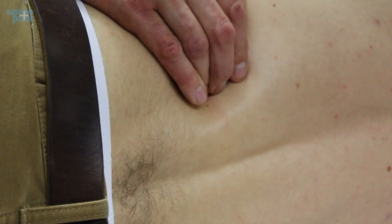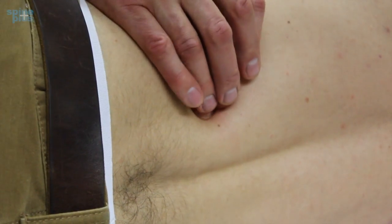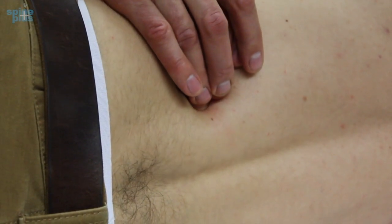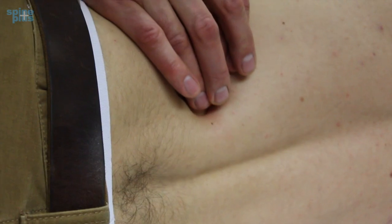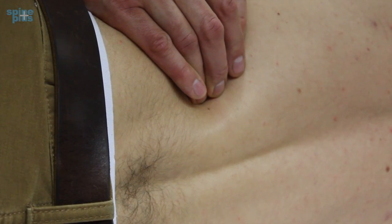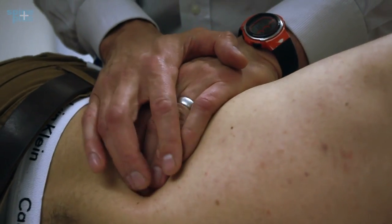Obviously, if this is something different, if this is more of a chronic back problem, if this was muscle spasm due to some sort of disc problem in the spine, and this muscle was just reacting because of the disc, we'd need to be tackling the root cause of it all. It could be a disc problem, a facet joint problem, all manner of things, which is why sometimes we go quite in depth and get patients to have MRI scans done to see if there's any deeper pathology that we need to be thinking about and working on, or possibly even referring on to spinal surgeons or pain doctors for other procedures. But I think in David's case, he's perfectly going to be okay. Nothing that we can't sort out with a bit of this sort of treatment.